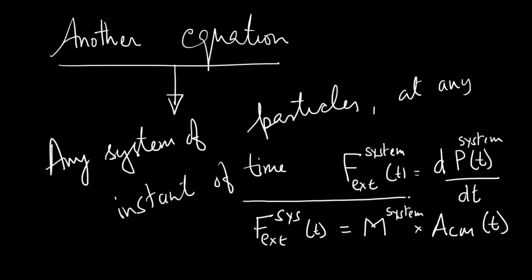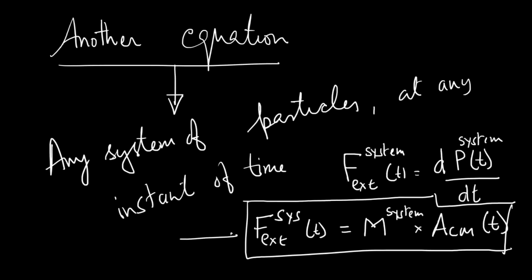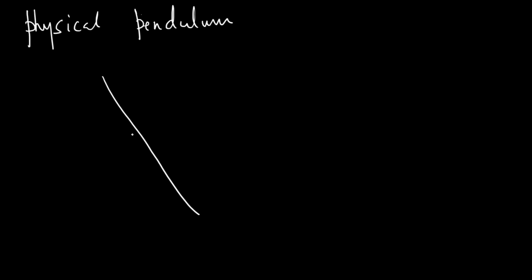Now, this is such a beautiful and simple equation. We've exploited it a fair number of times before we got to this chapter, but I think we need to see whether, if we invoke this, we get something interesting in this problem. So let's get back to the so-called physical pendulum. We are in a happy state of mind. We already have made some beautiful predictions. How about using this equation and seeing whether it implies something?